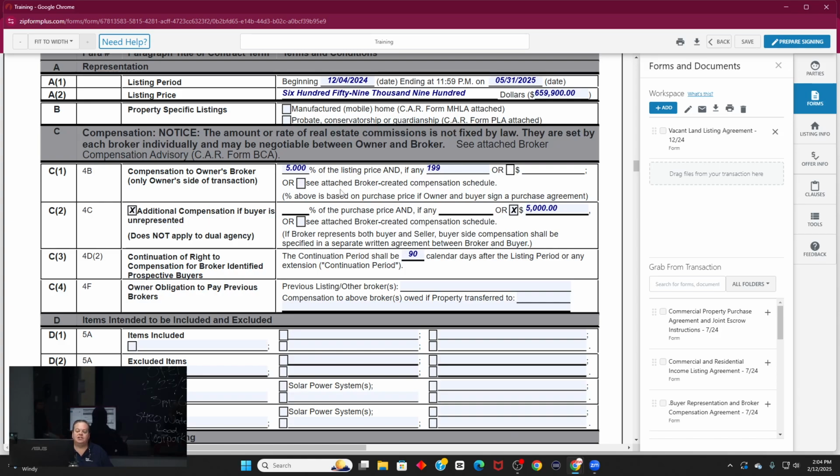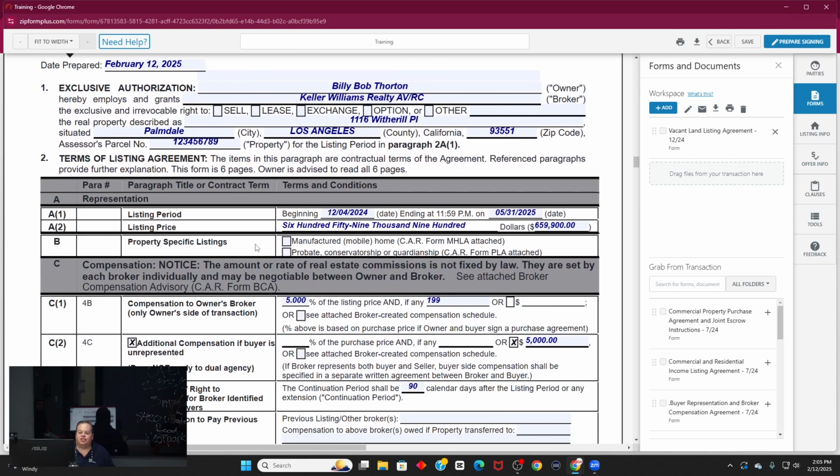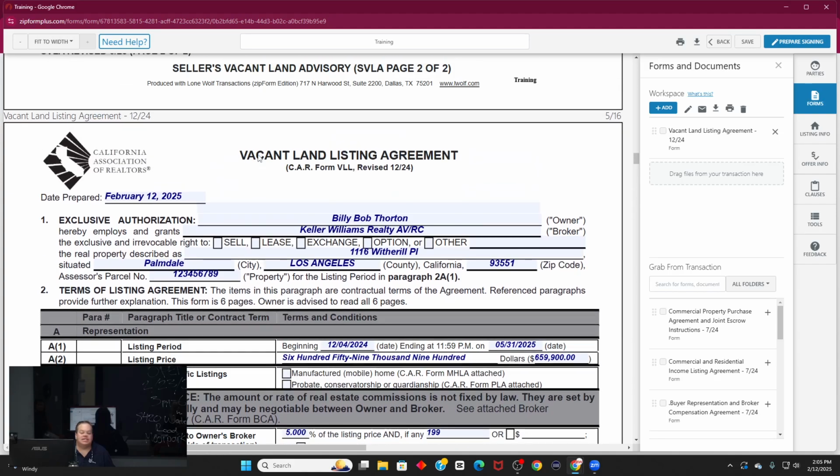Patricia, it depends on the purchase, not the purchase price, but the list price of the property. If it's under a certain threshold and if your commission is 1,500 or less, it's 99. And if it's a Keller Williams agent and you're dual, it's 149. But it's the third because we're handling all of it, so the expense is not as high. We're collecting it twice. All right, any other questions, comments, or concerns on the vacant land listing agreement?